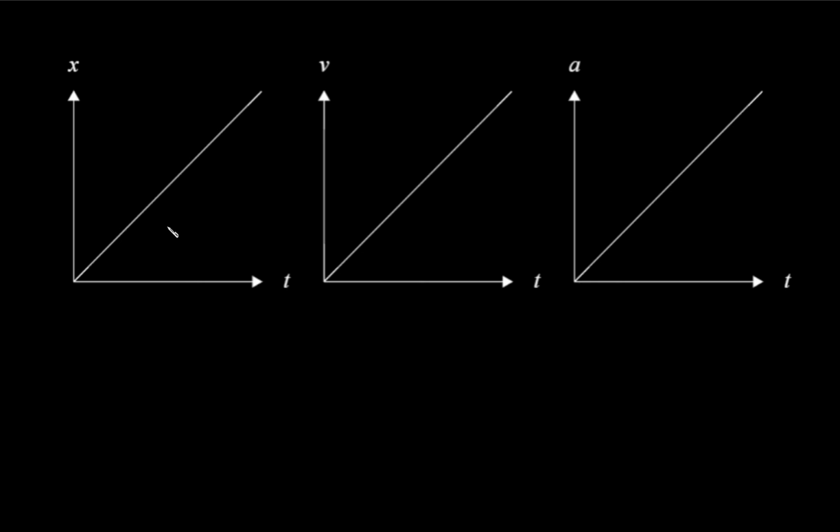So first, when we look at these graphs, we'll notice two things. They have a slope and an area. For a position versus time graph, we'll look at the slope. The slope will simply be delta x over delta t, as it's rise over run. And what is change in position over time? That is simply velocity. Now let's look at a velocity versus time graph. We'll also look at the slope, which will be change in velocity over change in time, which if you notice, that will be acceleration.